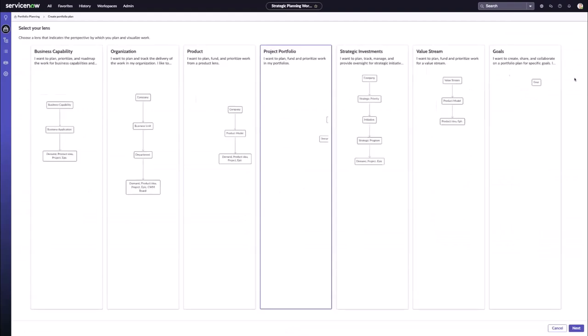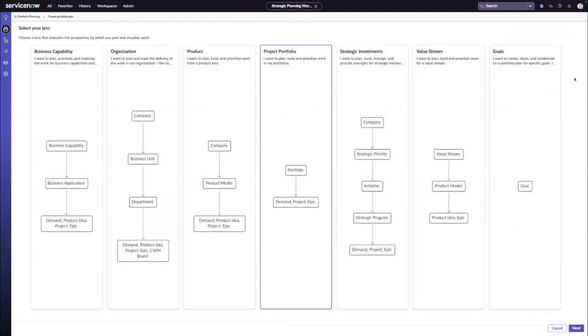When creating a new portfolio, we can now allow enterprise architects to instantly create a portfolio of business capabilities, sub-capabilities, applications, and related planning items. We can create this portfolio from the strategic planning workspace and share with others. If you have SPM Pro and APM, you can view this portfolio plan from the Enterprise Architect workspace, further connecting APM and SPM.